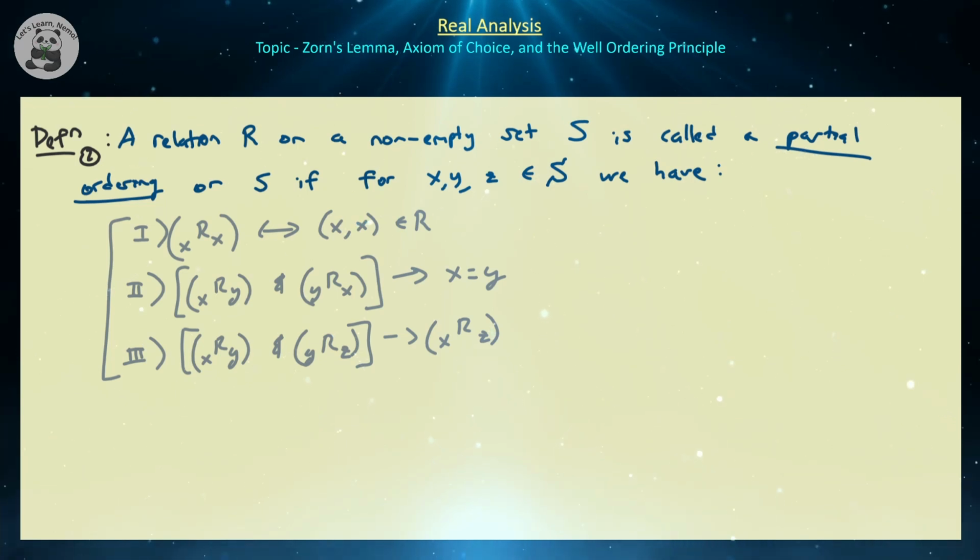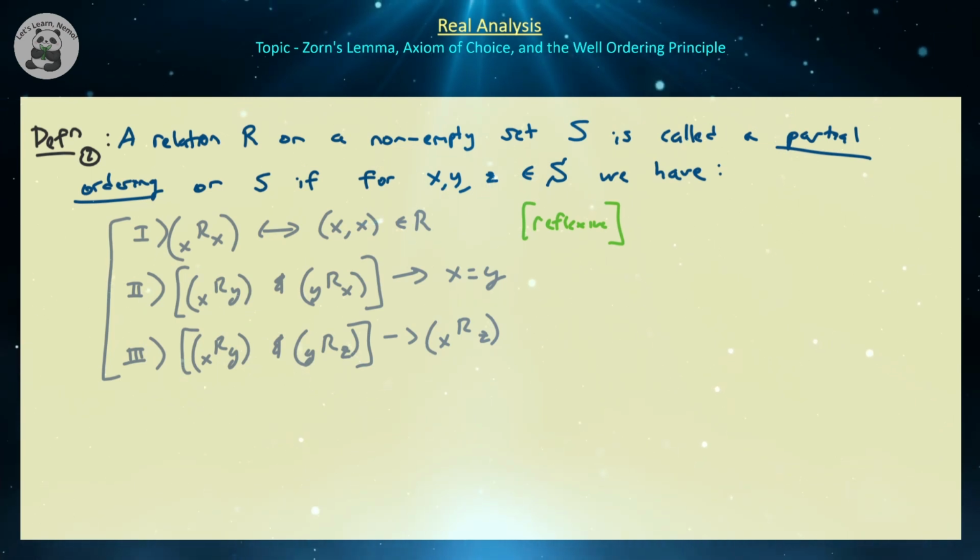Now that we've defined a choice function and discussed the axiom of choice, now let's move on to Zorn's lemma and some of the things that it requires us to know in order to define and use it. So let's start off by giving a relation R on some non-empty set S. So we say that this relation R is a partial ordering on S if for any x, y, z in S, we have the following three properties. So x is related to x. This sometimes is called the reflexive property for the set S, right?